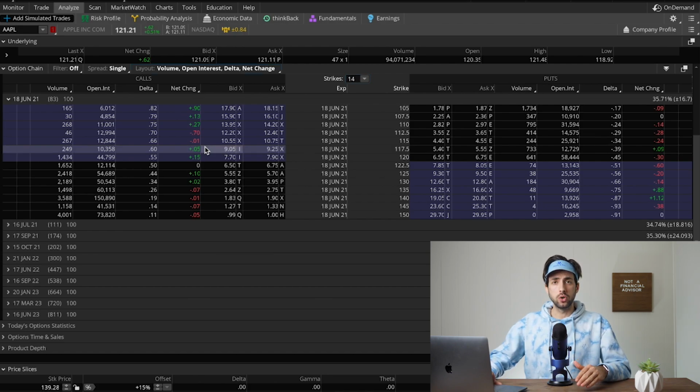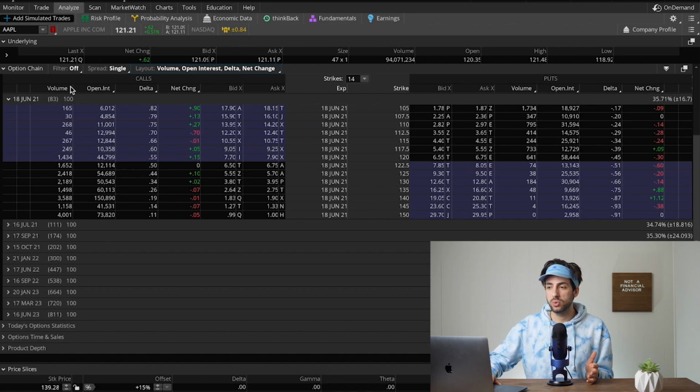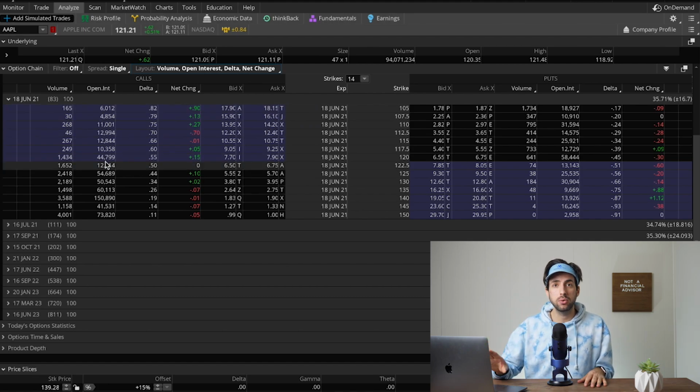As I mentioned earlier, options don't always have the same liquidity as an actual stock and its shares. So, for example, you can see right here we have volume and open interest. Basically, the volume means how many contracts were traded that day. Open interest is how many people currently have that option. So obviously in Apple, you will have zero issues with that.